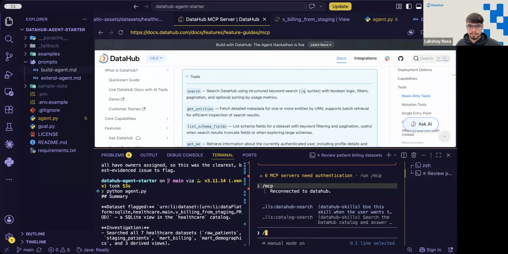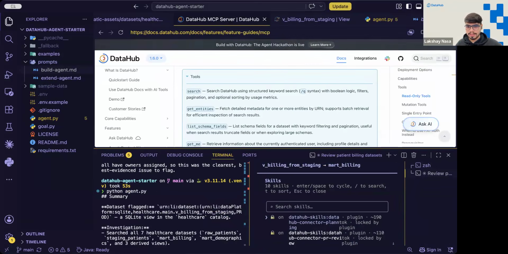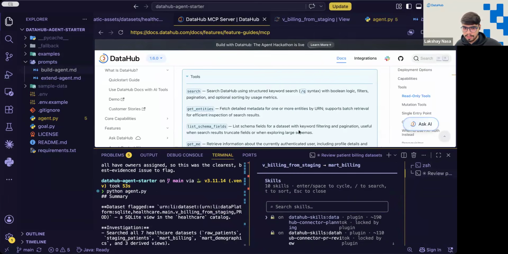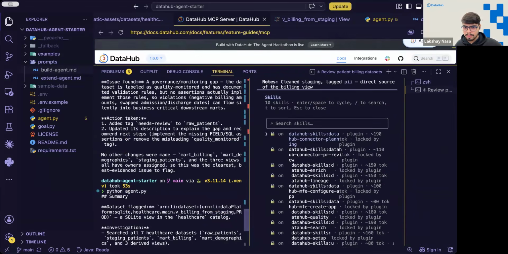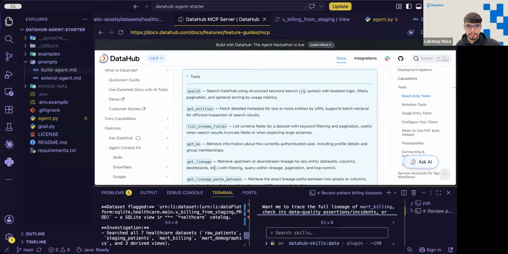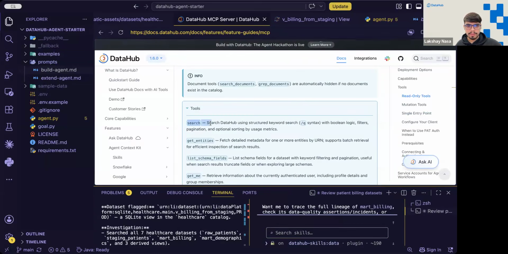So it's just different ways to connect to the data. You can see the connector skills, the lineage skills, the configuration, all of this. The search one is the common one, used to search the right datasets. Look in the MCP as well, this is available here.